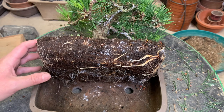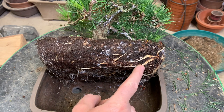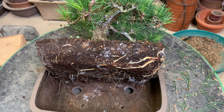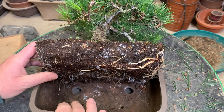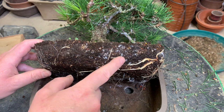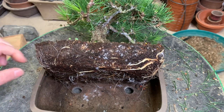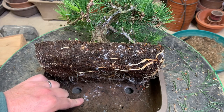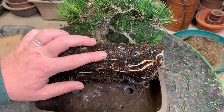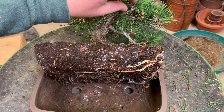This is a really good place to stop and look at what's going on. There's some nice fresh root growth here, which is indicative of it being early spring — that's typically what you're going to see on Japanese black pines in early spring. Your first instinct might be that when you pull this tree out, this is actually mycorrhiza, but this is definitely root aphids. There's waxy residue from the root aphids here, and one of the reasons why root aphids are kind of difficult to deal with is that they create this waxy substance. It's almost like they're cousins to the adelgid up here, but it's actually two separate insects — not the same insect attacking different parts of the plant.